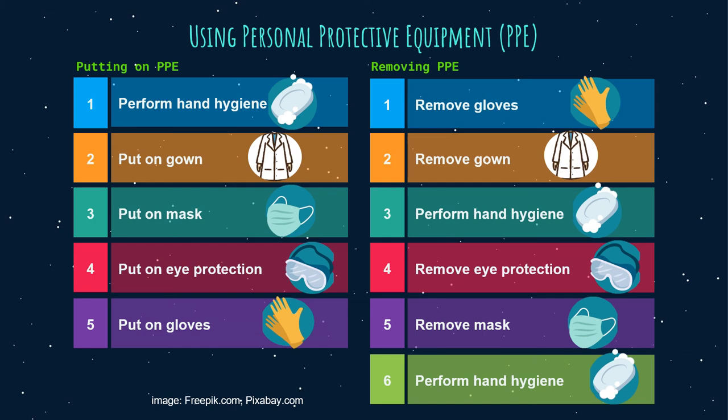There are a variety of ways to safely remove PPE without contaminating your clothing, skin, or mucous membranes with potentially infective materials. Remove PPE in the following sequence: First, remove gloves — remember that the outside of gloves are contaminated. If your hands get contaminated during glove removal, immediately wash your hands or use an alcohol-based hand sanitizer, then discard gloves in a waste container. Second, remove gown — the gown front and sleeves are always contaminated. Pull the gown away from neck and shoulders, touching only the inside of the gown, roll it into a bundle, and discard in a waste container.